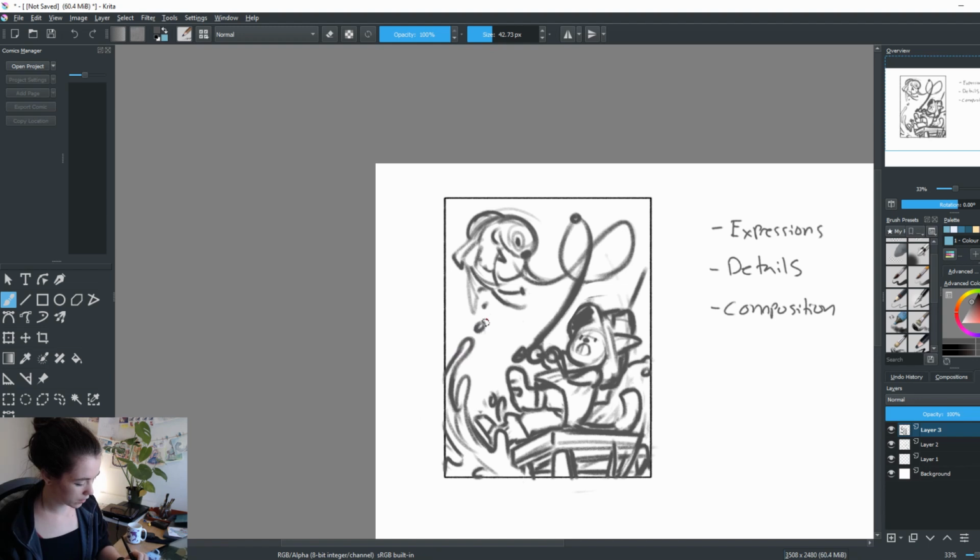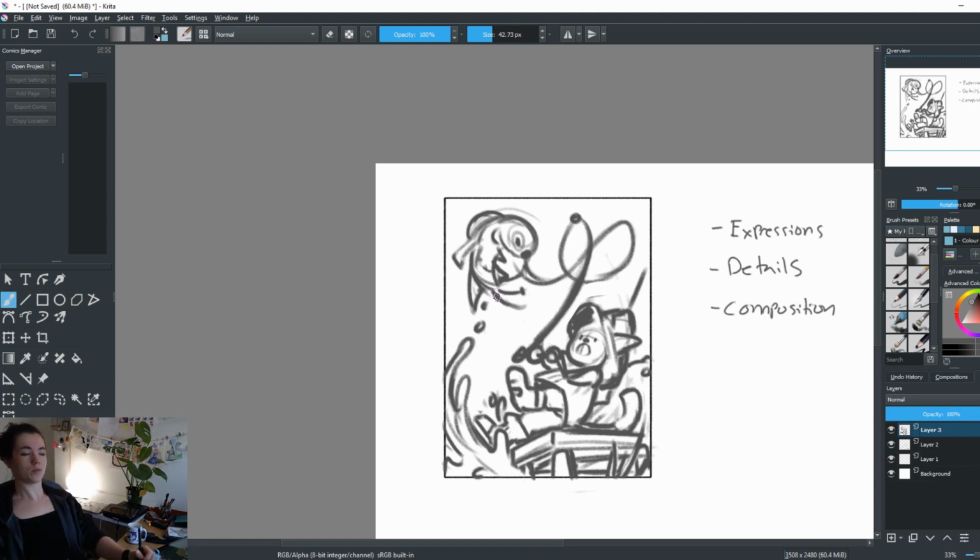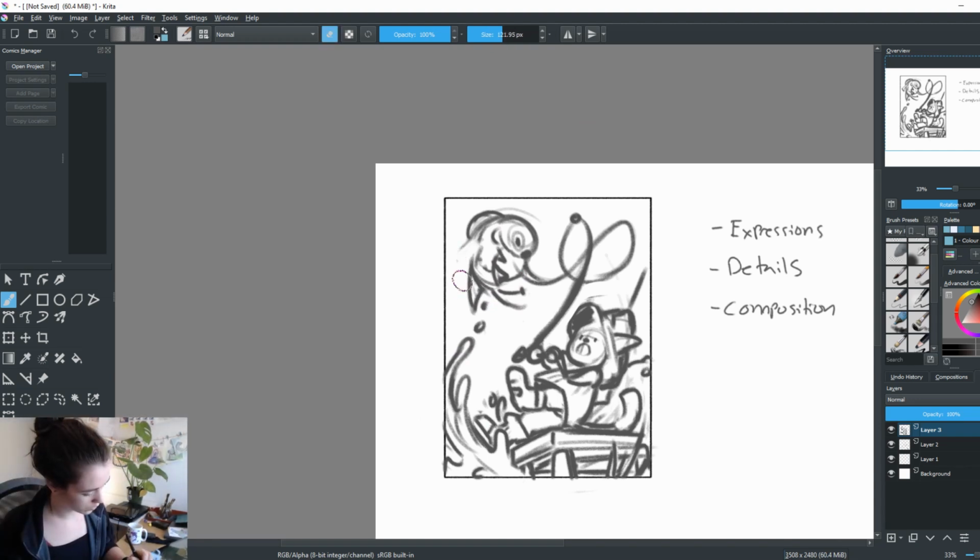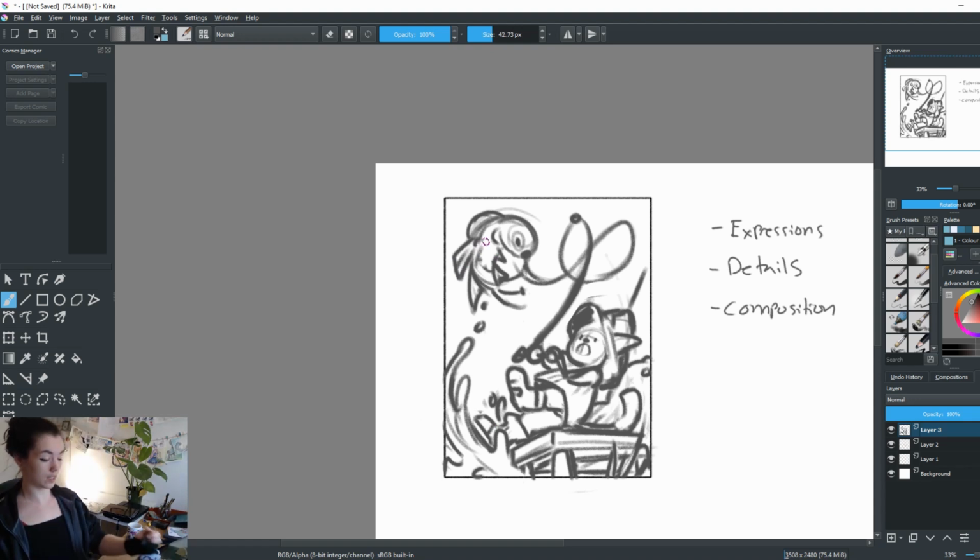But if you're doing it on an iPad or with one screen, I recommend you just try and go this way or zoom out. And if you do it traditionally, then just move away from the piece. Just try and get everything in one view so that you don't feel like you're looking everywhere.